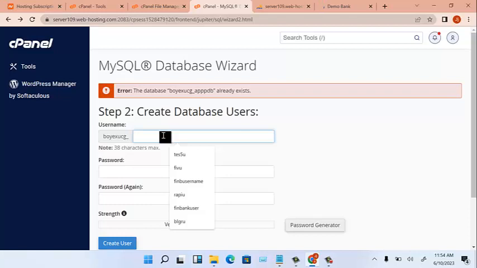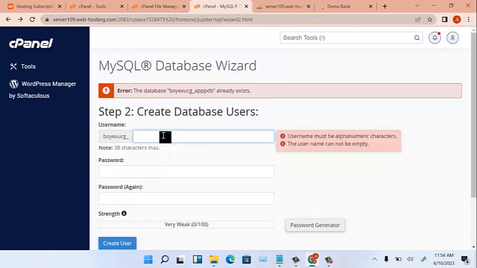If you are creating for the first time on your cPanel, you might not encounter this, but I've created a lot of times, and I've also created with that name.